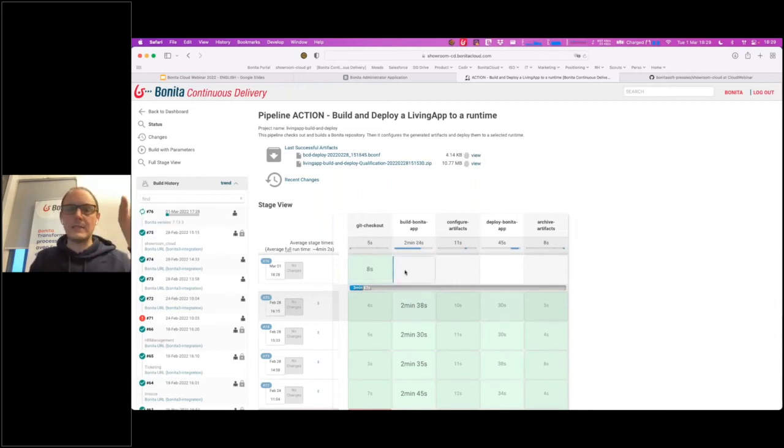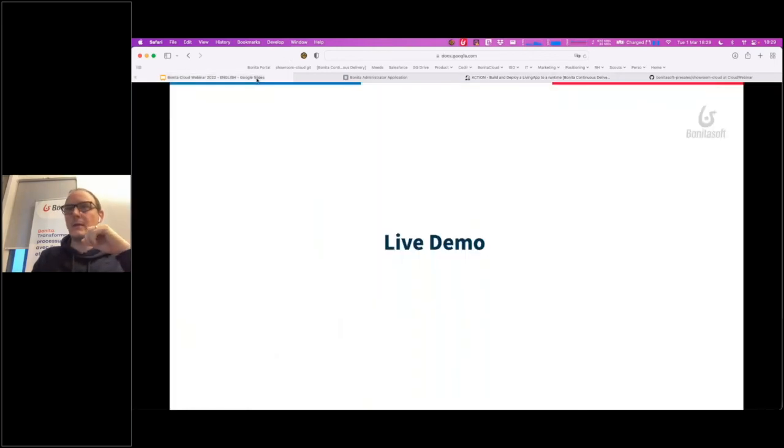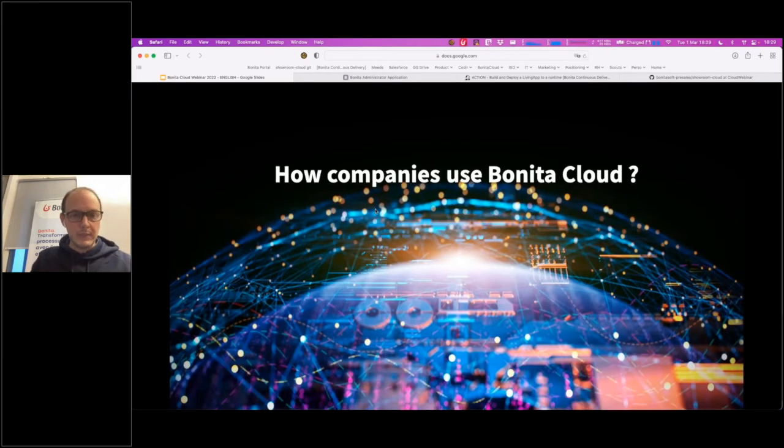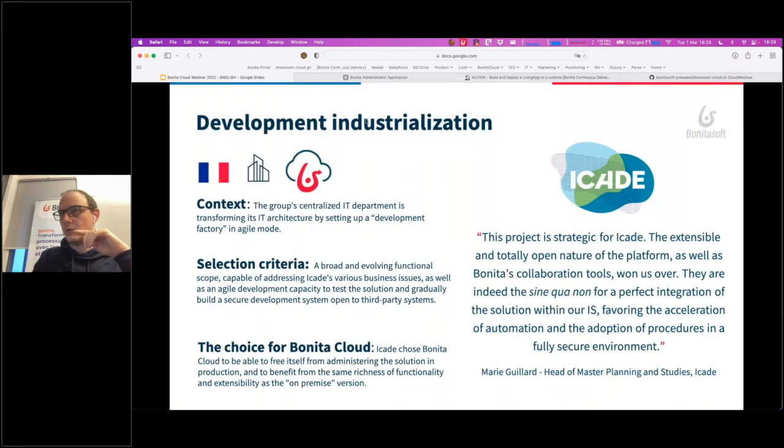So as it takes a few minutes to build all these different applications, even if I just made a few changes, let's come back to the slide to present to you some use cases of Bonita Cloud customers. I have two use cases to show you.